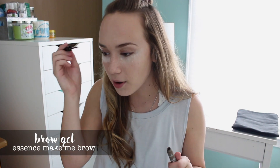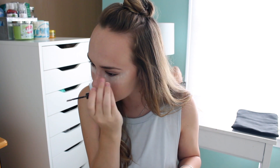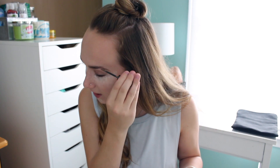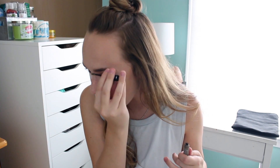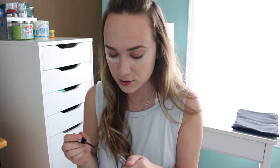While that's baking, I'm using the Essence Make Me Brow. This is basically just a tinted brow gel, and I've just been using this to fill my brows. I got this at Generation Beauty — a lot of this makeup is from Generation Beauty since I've been testing it out, and the people at Essence were so so nice. I'm a huge fan of this product. It does a good job of setting my brows and filling them in a little bit, but not too much, because I do have pretty thick brows naturally.